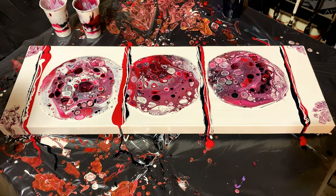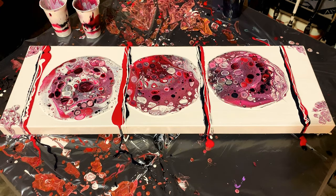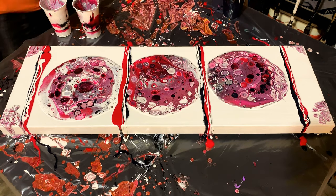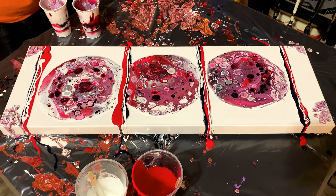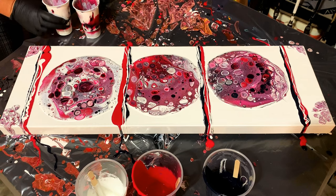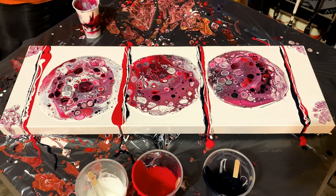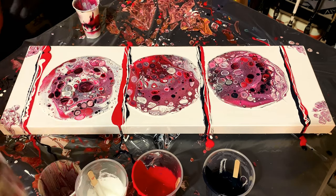Tilted. Going to move these to the front. Well, your front, my back. Well, I'm not going to torch this because I've got some fairly large cells setting up. So I'm not going to torch this until I'm completely done moving it around.